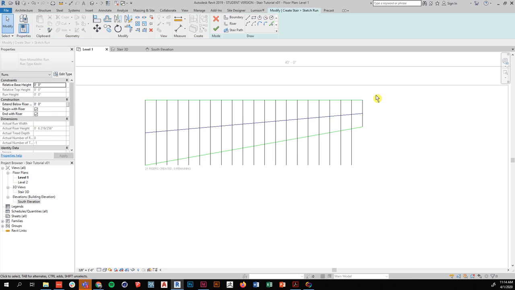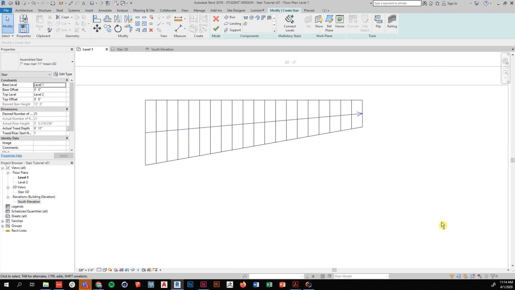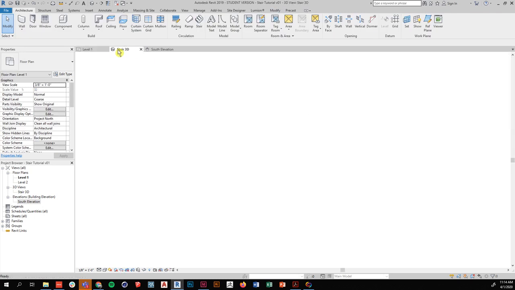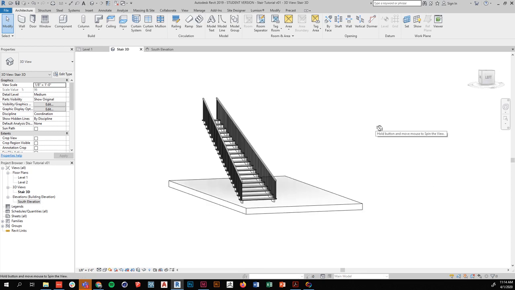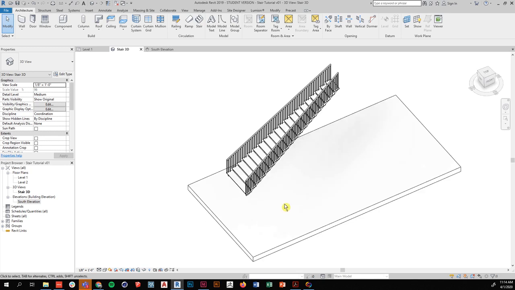All right, that looks pretty good. Let's see what we get. Okay, so even though those lines went over, it didn't matter. It could calculate and figure out what I wanted to do. So that looks pretty good. Now I'm going to hit the green check. It should make my railings. That stair is actually looking pretty nice. I'll go to my 3D view. There it is. Pretty, pretty cool.